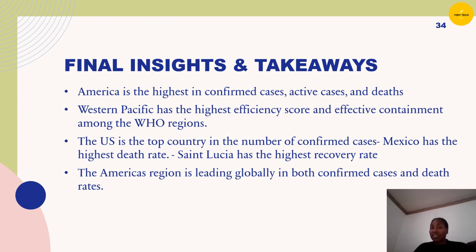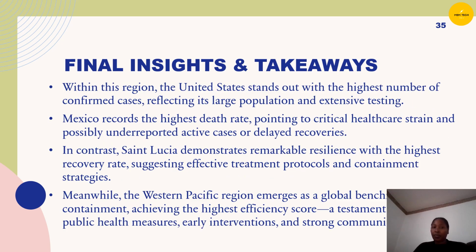Okay, we have final insights and takeaways. America is the highest in confirmed cases, active cases, and deaths. Western Pacific has the highest efficiency score and effective containment among the WHO regions. The US is the top country in the number of confirmed cases, and Mexico has the highest death rate. St. Lucia has the highest recovery rate. The America region is leading globally in both confirmed cases and death rates.